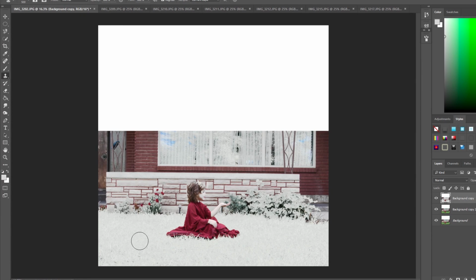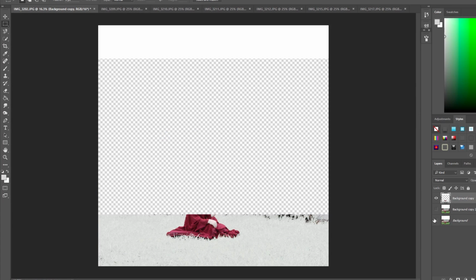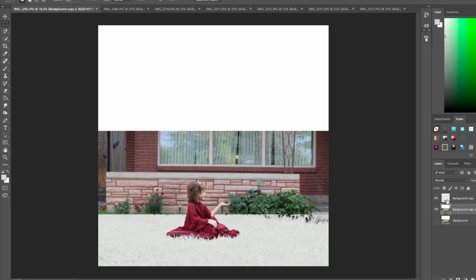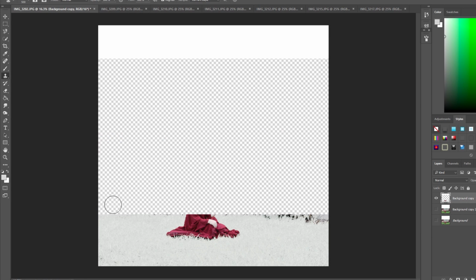Make sure. Okay. I think first of all, come on, square tool. All right, and I'm going to hide this layer for just a minute, because what I'm going to do is clone out my model and create kind of a soft, fluffy snow. And then we'll place the model back on top. We'll cut her out of this layer and place her on top.